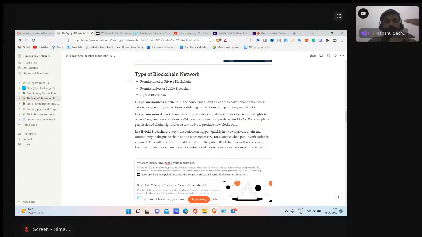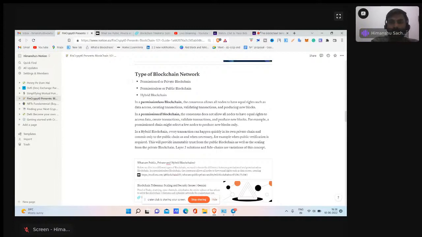Now, as you know about the blockchain concept, blockchain is a technology that is used to store data in a decentralized manner. That is what blockchain technology is all about. Now you can use this database for different use cases. Let's say you are running a company, and in that company you want to hide certain data from certain people, or you want to give permission for editing or changing the data in the ecosystem to certain people. In that case, you need a blockchain that gives you permissions on certain levels.